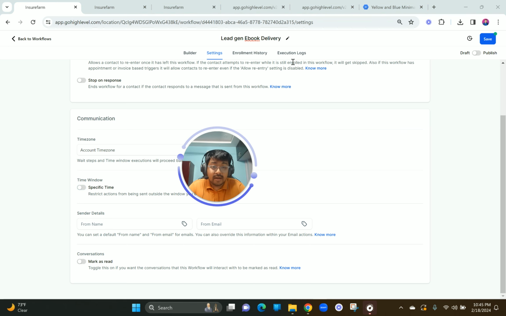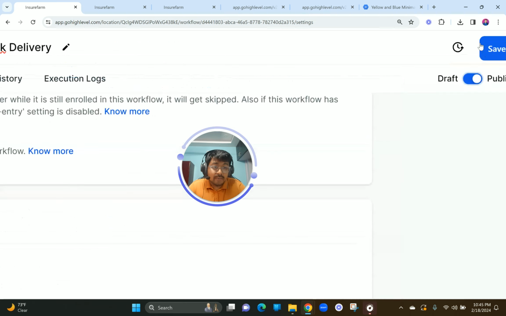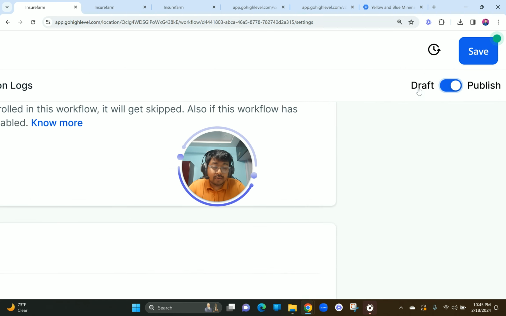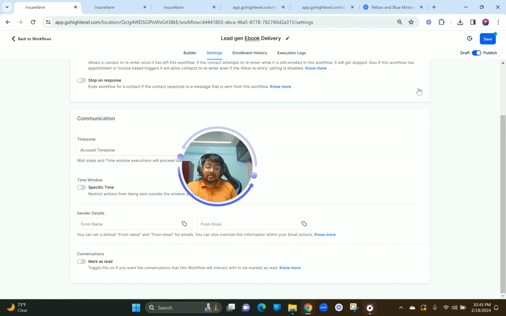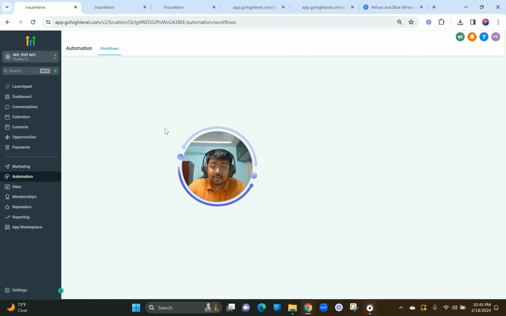So we just want to click on from draft to published. Make sure that option is toggled on, because if you do not toggle on publish, then you might be wondering what exactly happened. I did everything but it didn't work out, right? So that's going to happen. Click on save. Awesome. Let's go back.